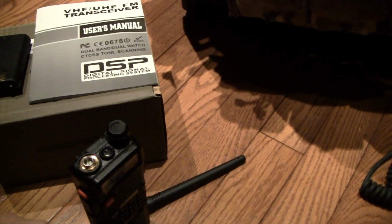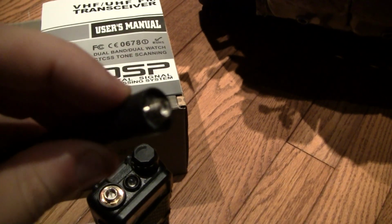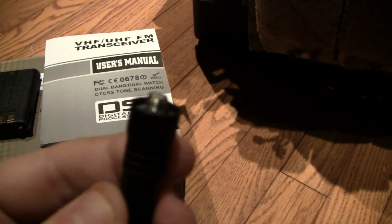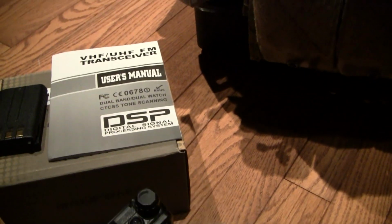As you can see here, let me show you the antenna first, the connector that is. The connector that these use is an RP-SMA connector, and what's weird about these is they have a male protruding end with the threads here, a male protruding end with a female core, which makes it a complete pain to find adapters for if they're not made specifically for Baofeng brand radios.